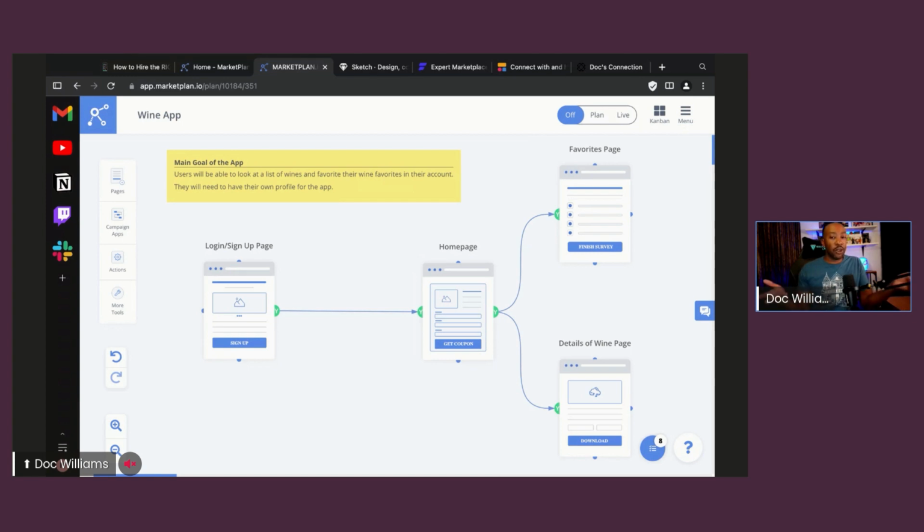And so that deliverable, what is it? For example, the main goal of the wine app that we're looking at would be looking at a selection of wine and being able to favorite it. That's the main thing. There are tons of other things that the client wanted later on, including having different vendors. But at the end of the day, they needed one page scroll of all the wines and for someone to favorite it, and that's it.